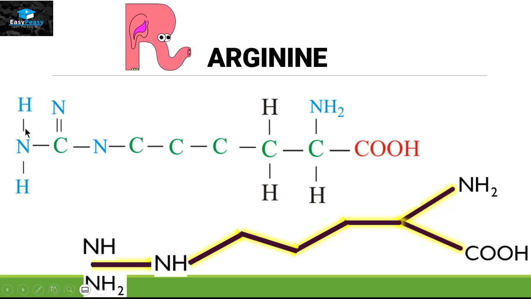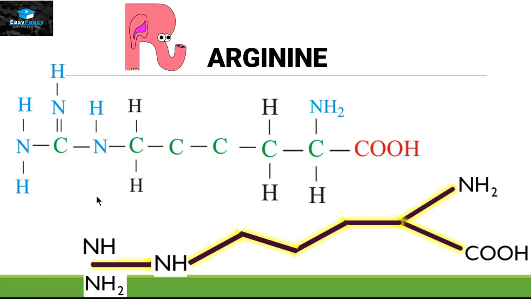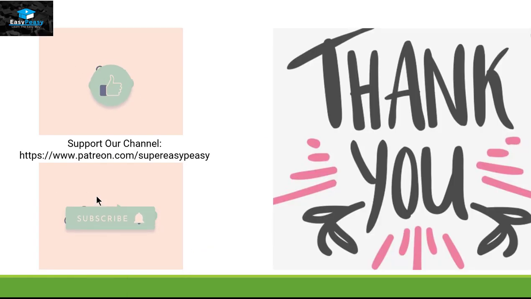To stabilize the arginine structure with hydrogens: for this nitrogen which made only one bond, two more hydrogens attach to it. For this nitrogen which made two bonds with the carbon, it attaches only one hydrogen. For this nitrogen which already made two bonds, it makes one more bond with hydrogen. The three carbons each make two bonds with hydrogen to complete their stability. This is the official structure for arginine.